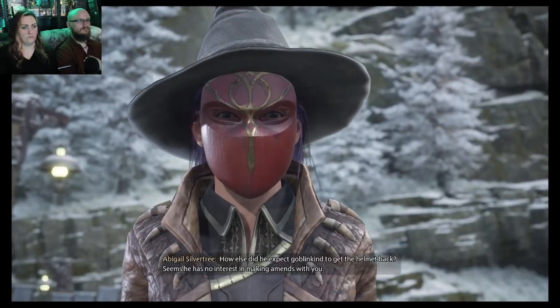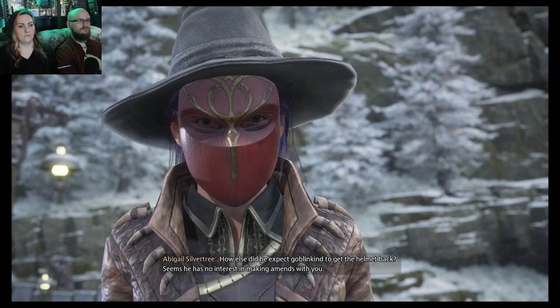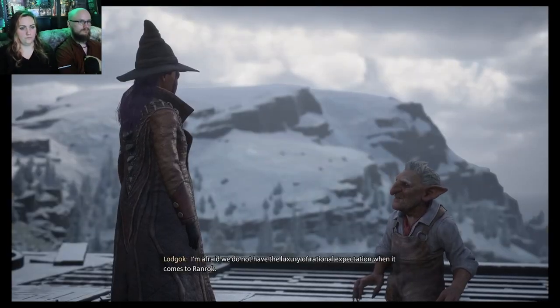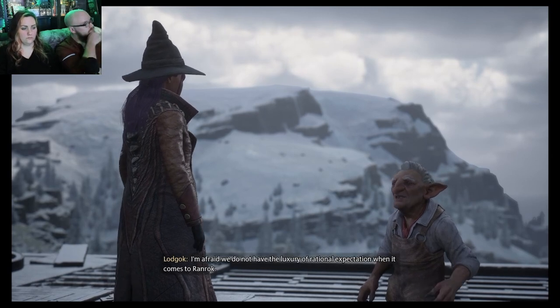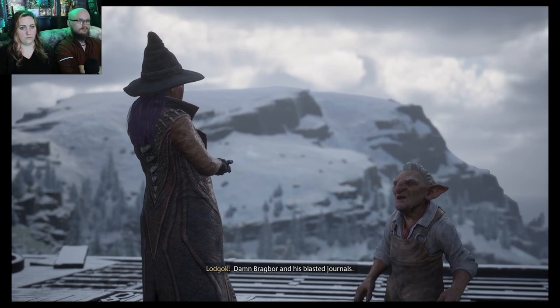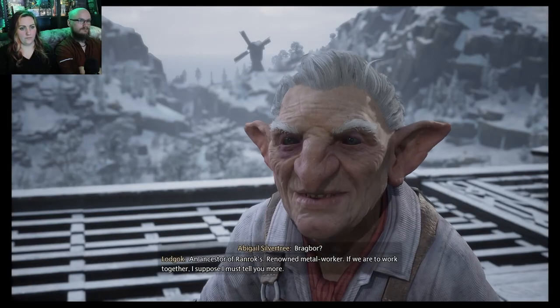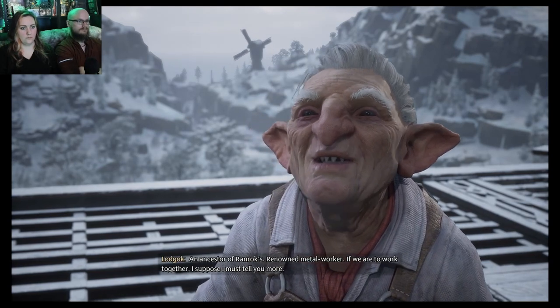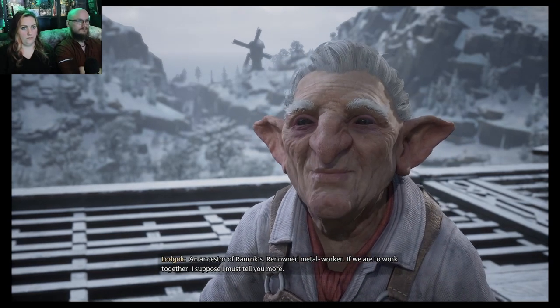How else did he expect Goblin Kind to get the helmet back? Seems he has no interest in making amends with you. I'm afraid we do not have the luxury of rational expectation when it comes to Ranrok. Damn Bragbor and his blasted journals. Bragbor? An ancestor of Ranrok's, renowned metal worker. If we are to work together, I suppose I must tell you more. That would be a wise choice.